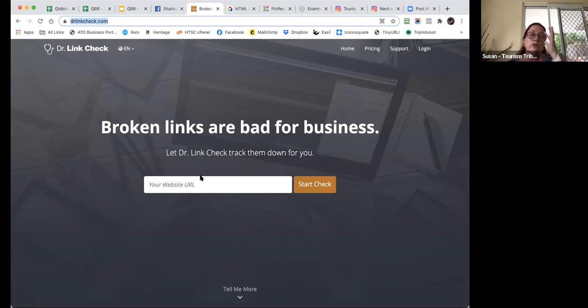Because when Google has a consumer that comes in and does a search, it checks everything, and links on your website going in and out will be checked as part of that process. As soon as there's a broken link, Google will go, well, hang on a second, what's going on here? And it will potentially stop crawling your website as part of the search. So it is imperative that you check this.